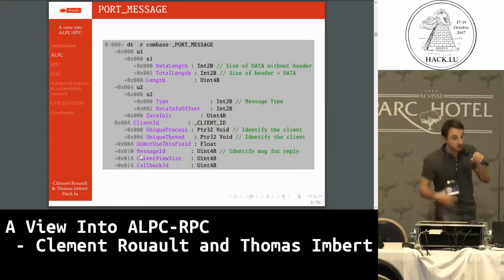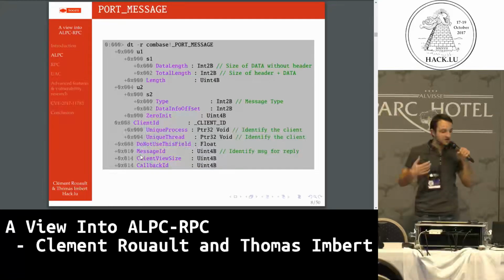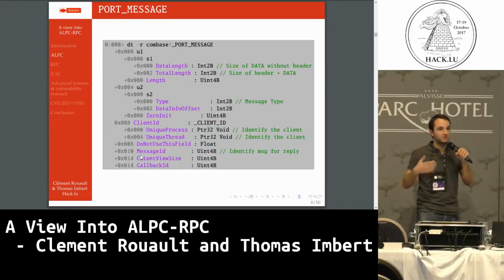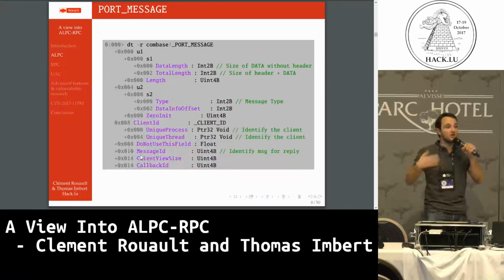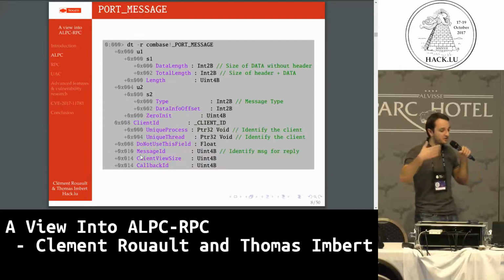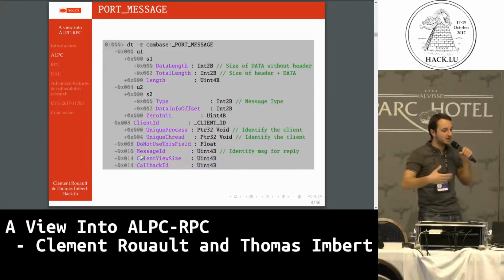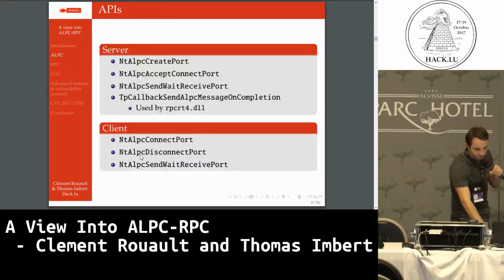And last of all, we have the message ID, which allows the kernel and the server to identify a message. So when you send a message back with the same message ID, the kernel knows that it's a reply to a given message. So the client sends a message, the server gets a message with a message ID, and when you send back the same message with the same message ID, the kernel knows that it's a reply.